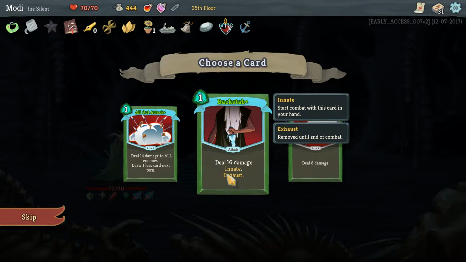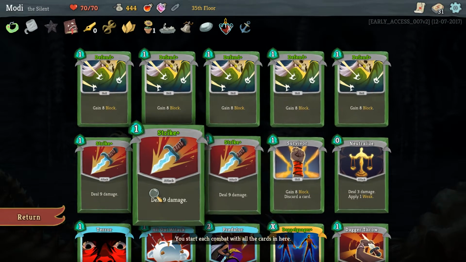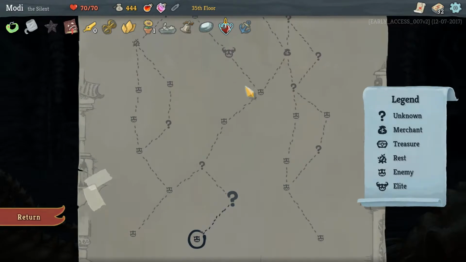16 damage at the start of combat is not super great, because I mean we can't do the stacking damage or anything like that right away here. This coming back through a second time is better. This might just be good overall, because that's basically on par with our... It's a free strike, basically. Alright, I'll take the slice. Keep my energy costs low here.